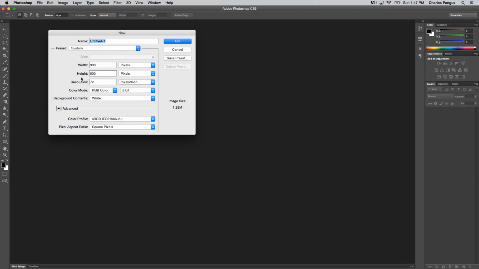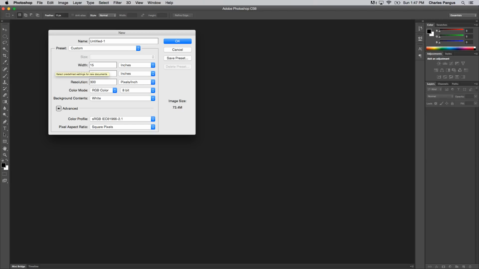And this is going to be how you set up your artboard or your canvas, whatever you want to call it. Now, right off the bat, we see a resolution of 72. That is a number one no-no, because shirts should be printed at 300 resolution. That's just the highest quality you can print at. You could go higher or lower, actually, but there's no need to. I've been using 300 resolution for all my shirt designs, and they look great on shirts. So, like I said, right off the bat, we're going to go to 300 resolution, and then we're going to actually switch these pixels to inches. That's another really important thing. Now, I always use 14 to 15 width, and then 19 height. And that's my shirt designs right there.